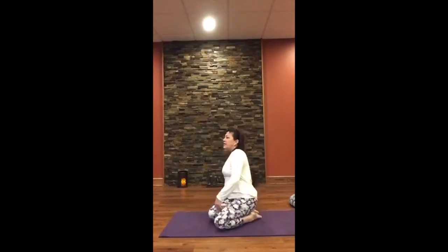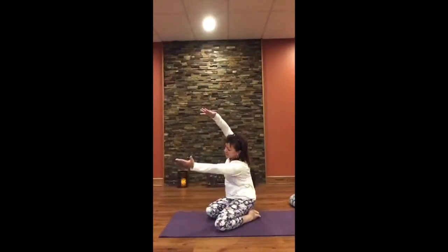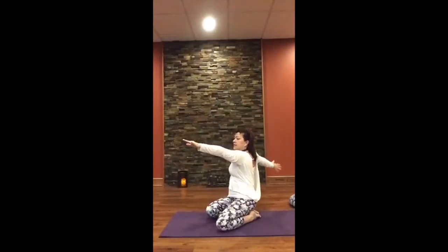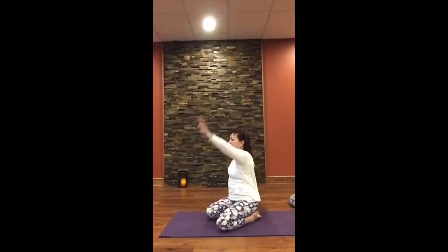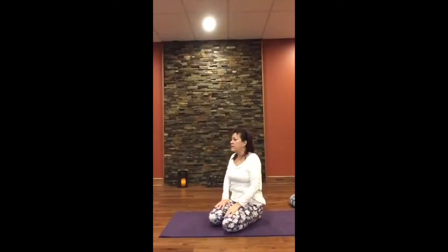Take a full breath in and a full breath out. You want to take the left hand forward and bring the right hand out to meet it. We're just going to come back into warrior two. So take a nice deep breath in. Flip the right hand, stretch it up. Exhale, cartwheel the hands down, bring the foot, come to the left toes and pause.